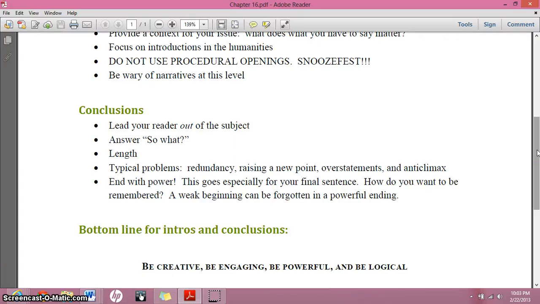And again, I know that introductions and conclusions can be very difficult. You may want to leave your introduction and your conclusion to the very end, as in write all your body paragraphs and then go back and write your conclusion and your introduction based on what you stated in your body paragraphs. That's how I usually write. It's much easier that way. Also start fresh, write your whole paper, kind of get it out of your system, and then spend one day working on your introduction and one day working on your conclusion. They're so hard, and they could be, I think, the biggest source of writer's block. So if you find introductions and conclusions are very difficult for you, leave them till the end.